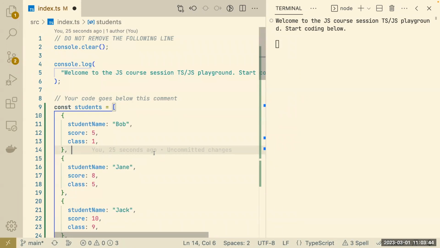Now, if you notice, we didn't do anything with the student name, and that will be your homework, to do something with the student name too. So we do not care about the student name right now. We just need to have an object where the keys are classes and the values are the average grades for that class.